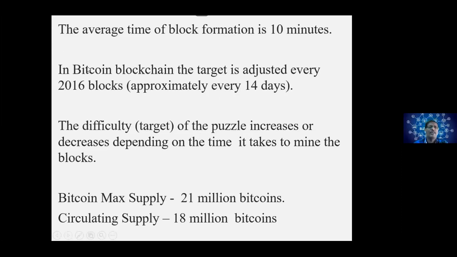And one interesting thing is the Bitcoin maximum supply is 21 million Bitcoins. So the total Bitcoins in this Bitcoin blockchain will be 21 million, and they will be released constantly when a miner solves the puzzle. Till now, the circulating supply, whatever Bitcoins are released from 2009 into the Bitcoin blockchain due to mining, is 18 million Bitcoins. And we are left with only 3 million Bitcoins. Okay, right.